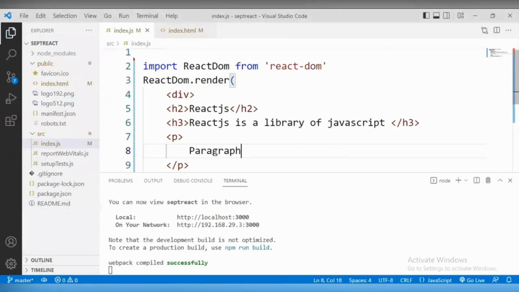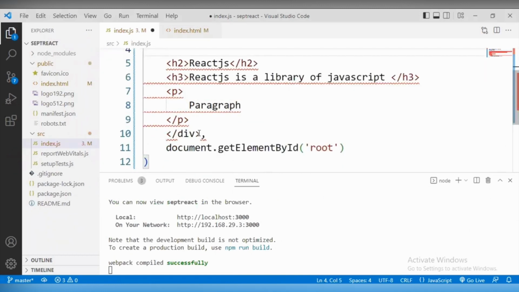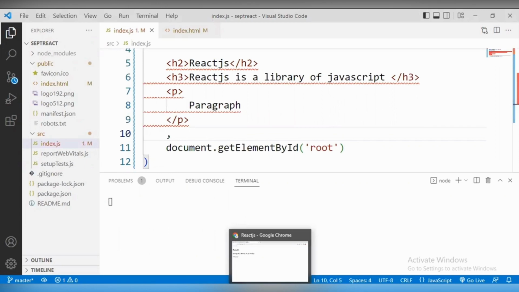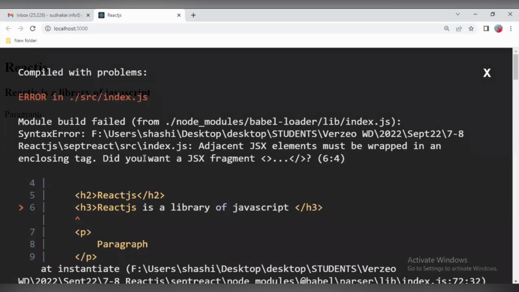So if you get some error, like if I remove this, then you are going to get this. This means if you get this type of error message, then think about the tag that should be there, wrapped.